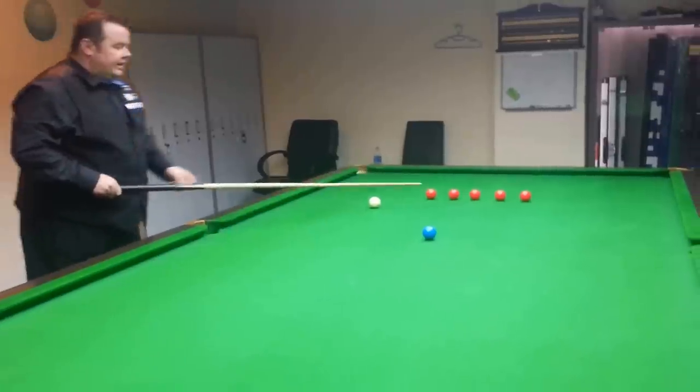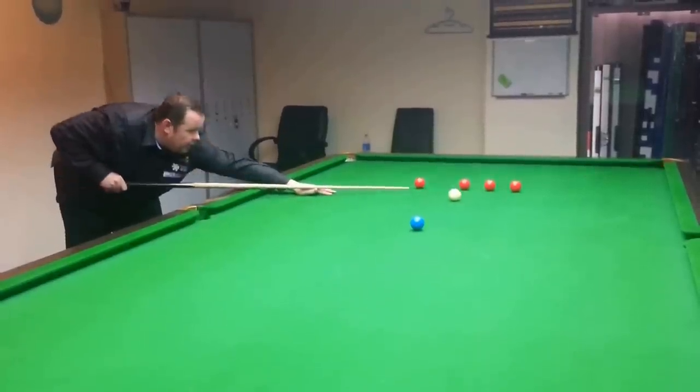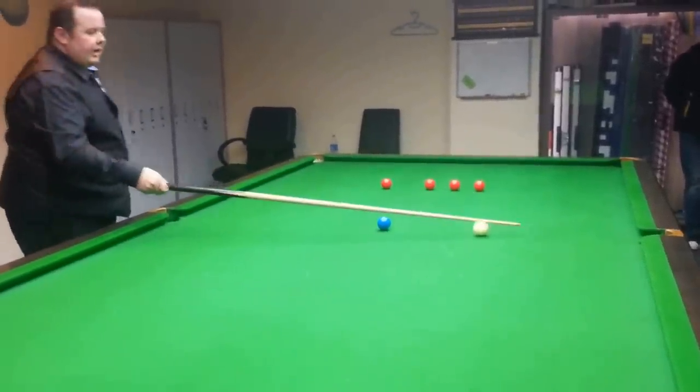I also play this exercise with no cushions. So I use the white, so I stun the red past. Stun it past to there. And then no cushions, I also play this.